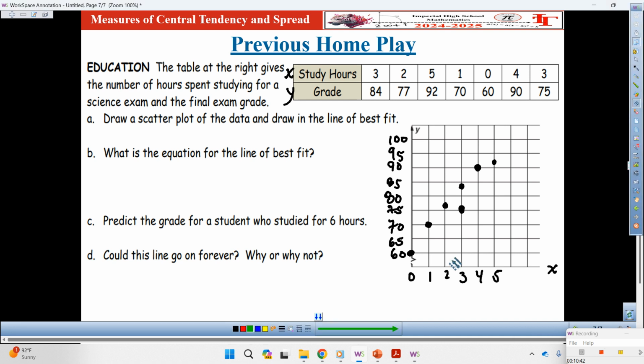Now check this out. I'm going to sketch my line, and I want you to do the same. I'm going to start over here at 60, which is the very first point. And then I can't go here because how many points are left above? A bunch, right? Could I go to that one? I still have 4 above and 1 below. Could I go to those 2 right there? So it's barely touching these 2. These are above, these are below, and I'm going to stop right there. So go from 60 all the way to the 91 and create your line.